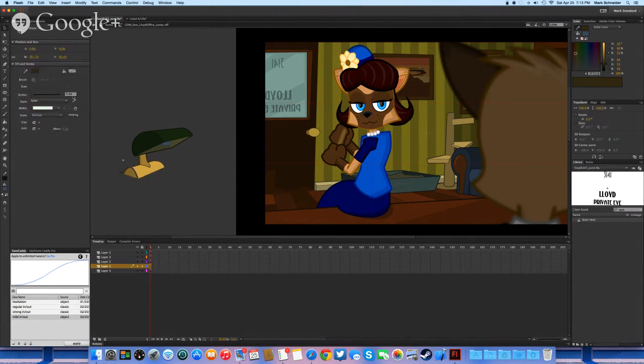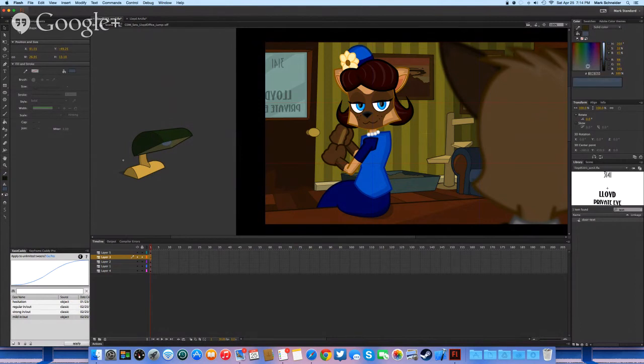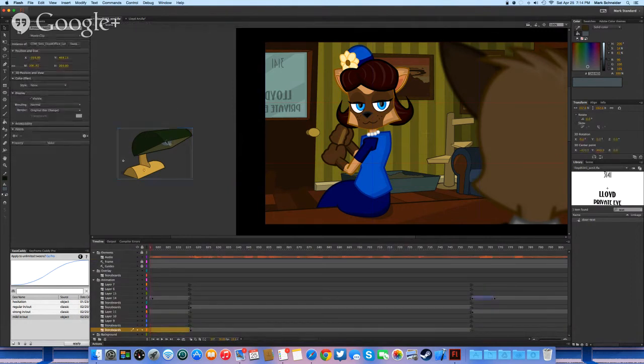It'd probably be 2. Be a 1. Everything needs a miter. Needs a 2 as well. There we go. That looks good. Let me make that a little grayer. That'll be fine. Okay, lamp is off.